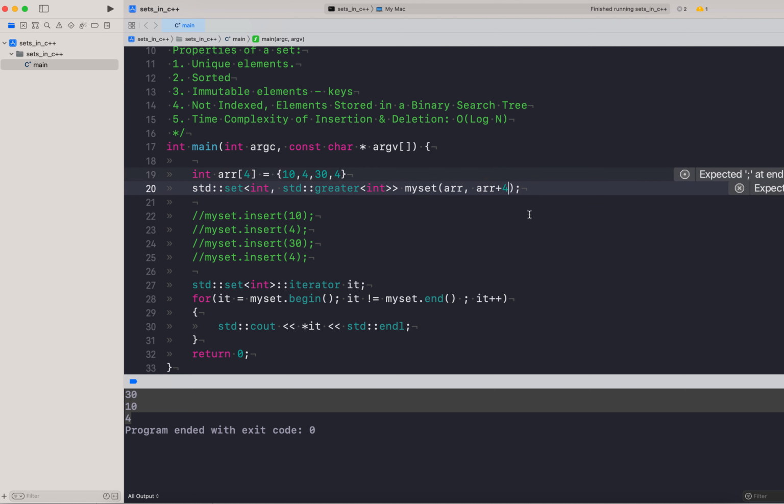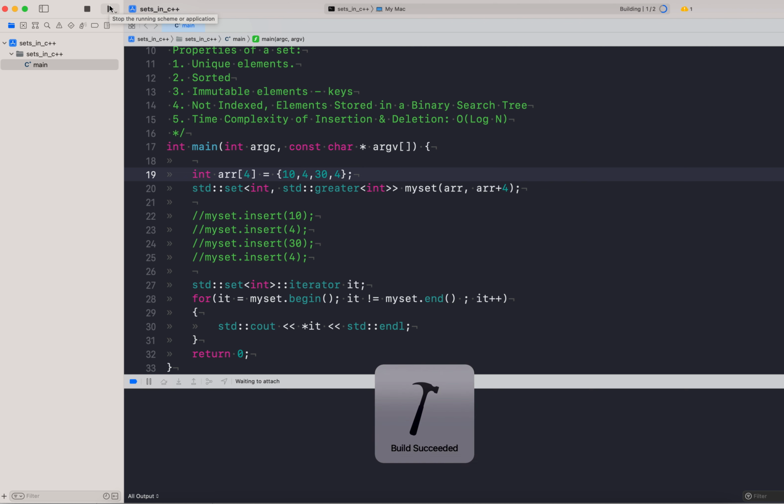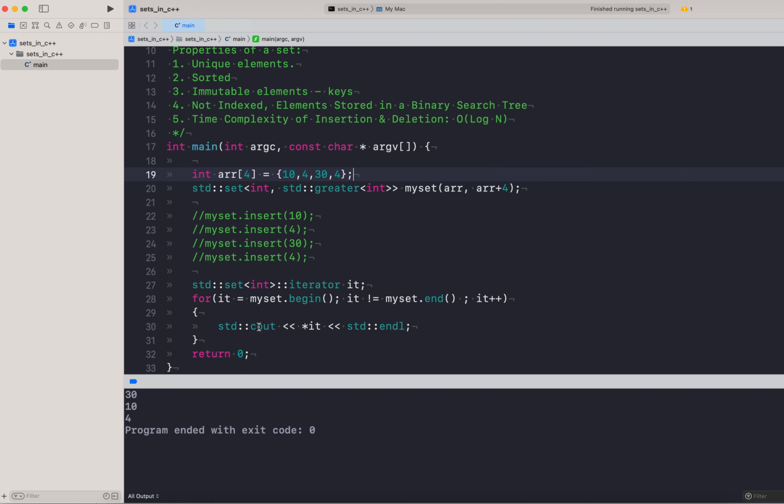That's called the range constructor, in which you are passing the range from begin to the end. That would also give you the same output here. So let me compile it. You see that my set is getting initialized with this range constructor, and 30, 10 and 4 is the same output that you're getting.